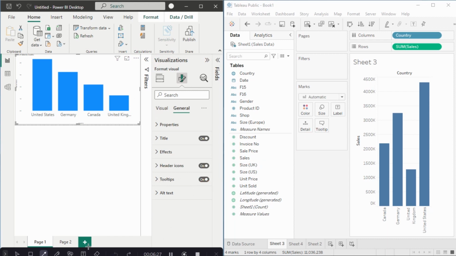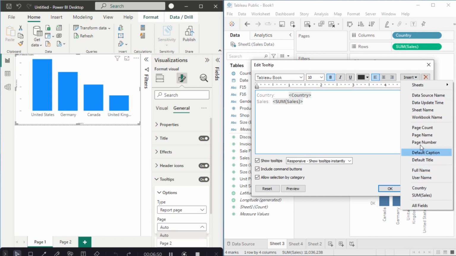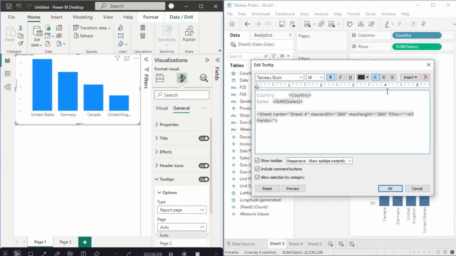I will come to the tooltip here. Now notice we have a page. Look at page, and on Tableau we also want to connect the page. So I can bring my cursor down here and say, okay, insert a sheet.